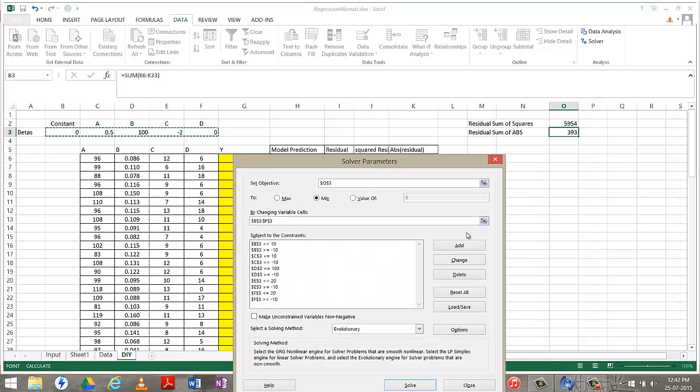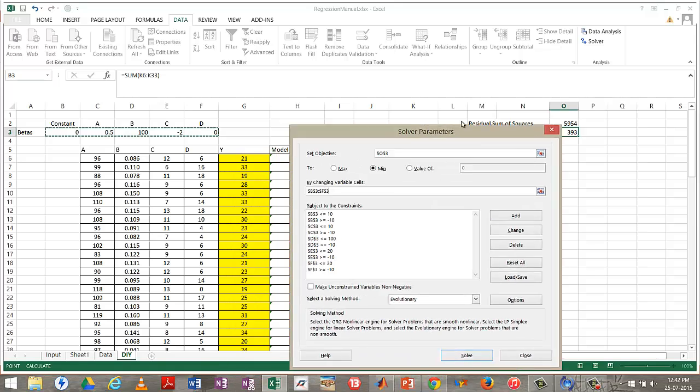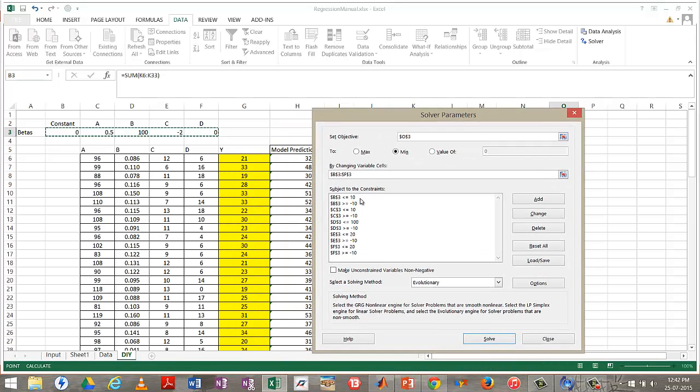Okay, and given the kind of optimization approach you're taking, you might have to give some constraints, which just means giving it some lower bounds and upper bounds. So give it something fairly reasonable, which is what I've already done here. And the way you do that is just click on Add, then mention the cell, and give it a lower bound and then an upper bound. And that's what I've done here.